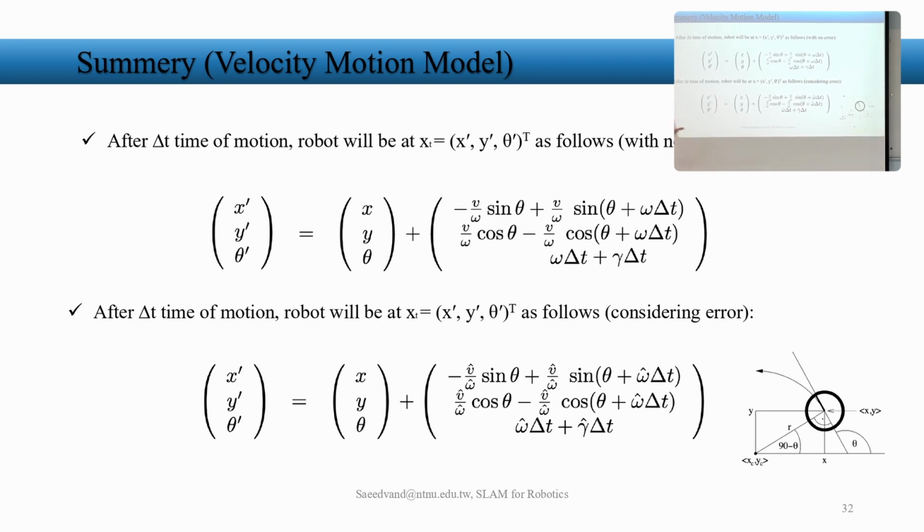Now, afterward, when we are talking about the control commands in the different algorithms that we are going to see, instead of u_t we can feed the velocity reading or odometry reading, based on what kind of robot we have and what we are going to do. Any question here or here?